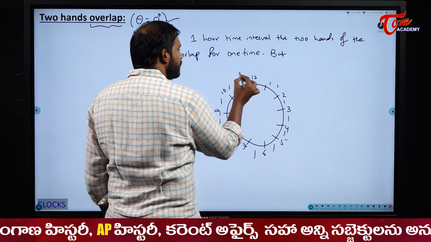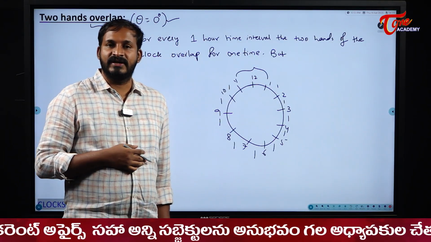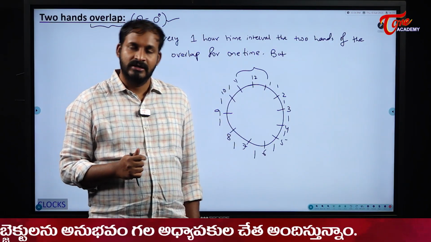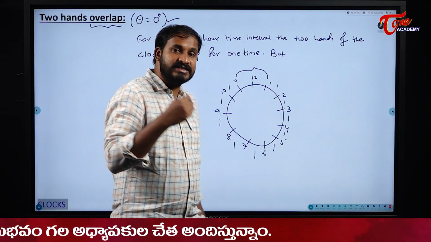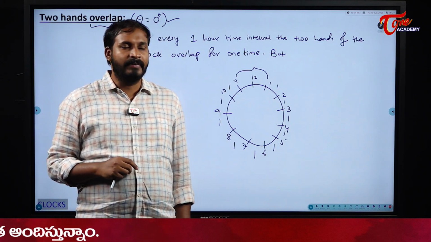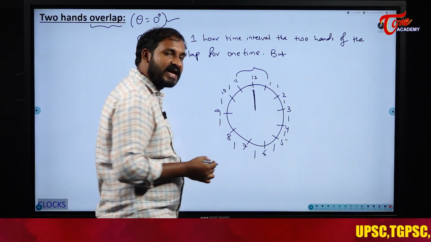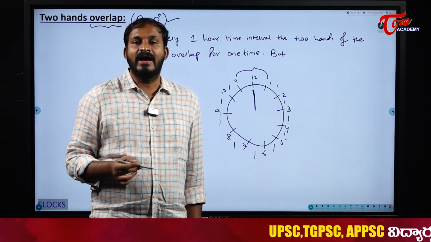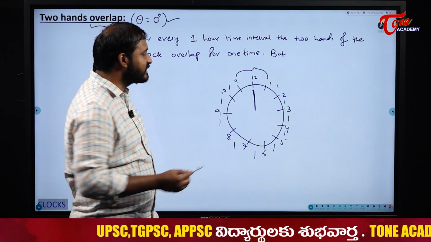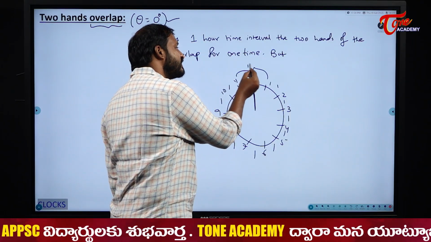But please observe here, between 11 and 1, what is the time difference, students? 11 o'clock to 1 o'clock, actually it is 2 hours time difference. In these 2 hours, in a general case, they should overlap twice. But they will overlap only once between these two time intervals, that is exactly at 12 o'clock. We will have a common overlapping case between 11 and 1, exactly at 12 o'clock. That means we are losing one overlap case, right?